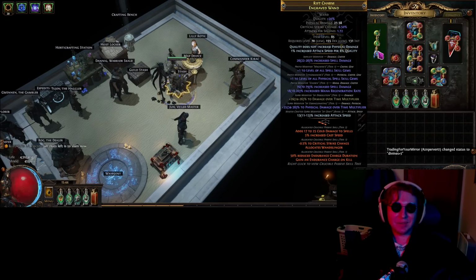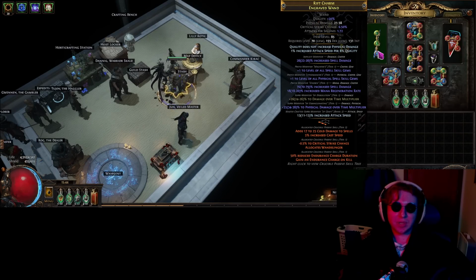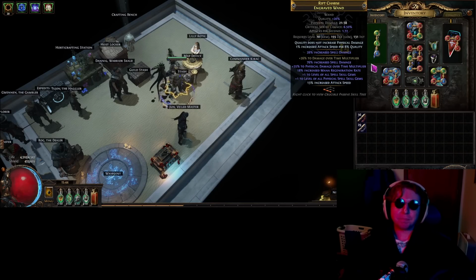Okay, +2 spell damage, T1 dot multi, T1 fizz dot multi, attack speed. All I need is a little bit better of a crucible tree, but come on. Wand Slinger and endurance charge on kill ain't half bad.